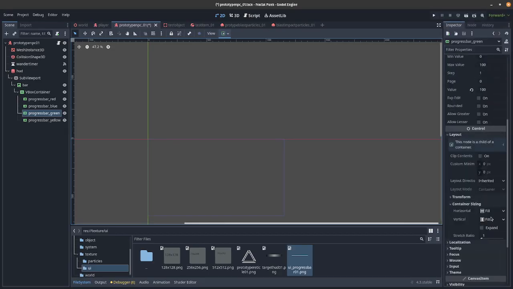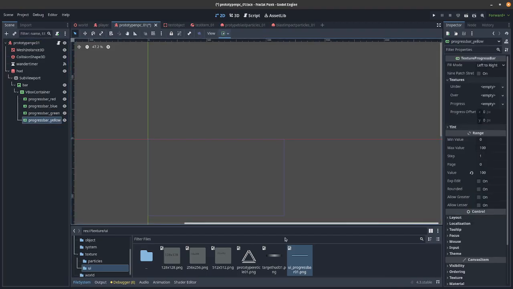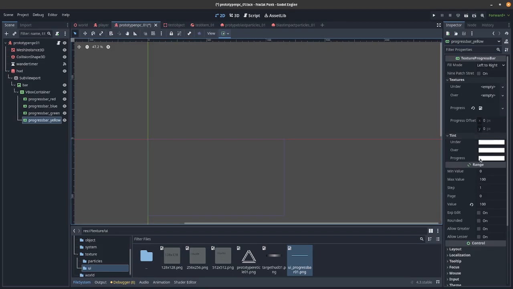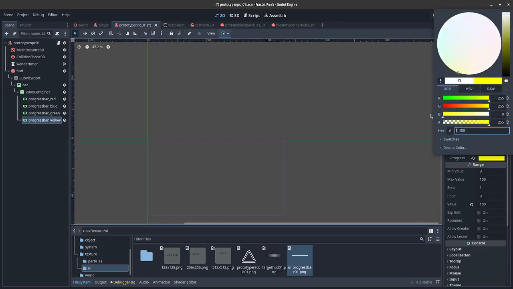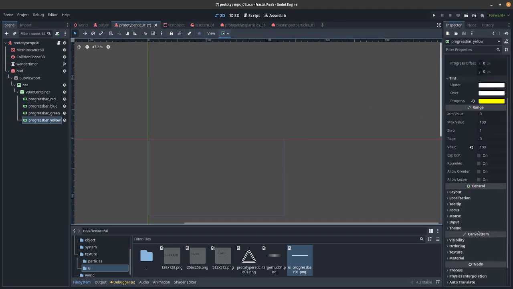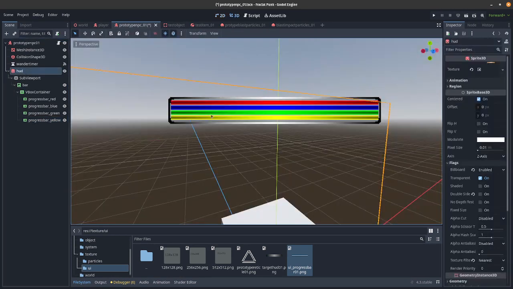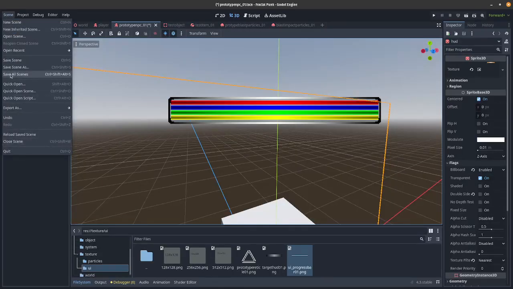Shrink center, my friend. We got this. Progress yellow. Container sizing shrink center. Be good. Done. Save all.